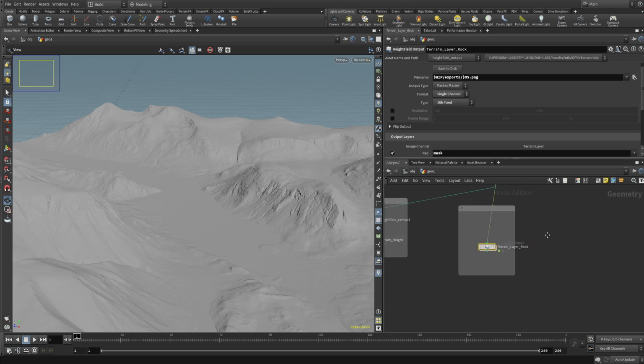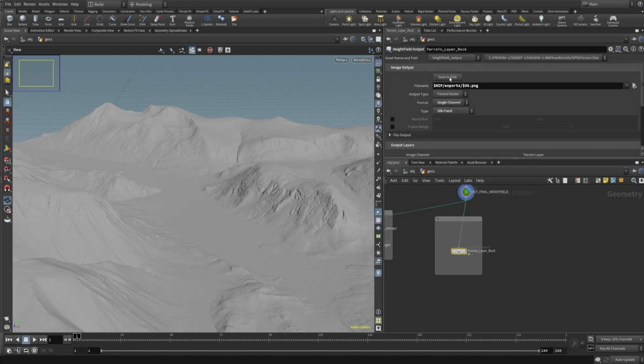Now, before I go any further, you see where this is a save to disk button where you can export each individual layer. I could just do that every time I modify one layer, but remember, it's an iterative process, and we're going to be wanting to take these layers from Houdini to Unreal more than once. So I don't want to have to manually click each output, we're going to have 5 of them, remember, 1, 2, 3, 4, 5, and hit save to disk. I'm going to come up with a slightly more automated way of doing things.